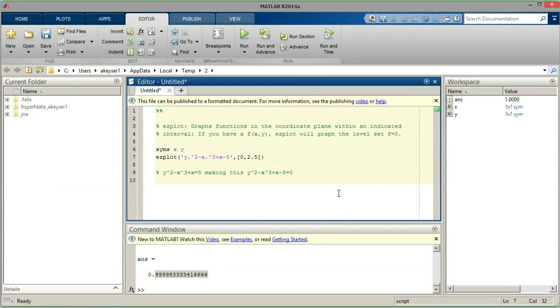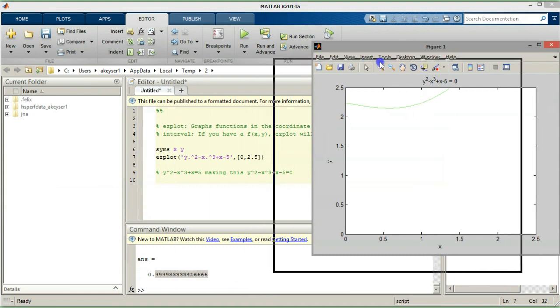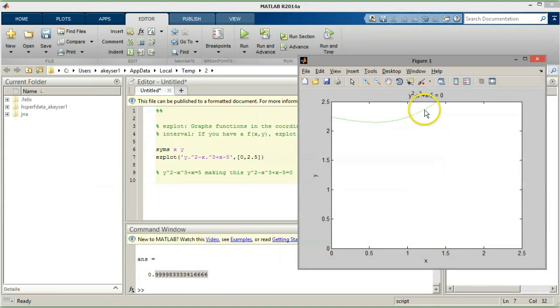Sometimes you have to give it a second because MATLAB is crazy. Okay, so if you look, this would be our level set. But this is really the level set f equals 5. We have to put it in this way because EasyPlot will only deal with the level set 0. But putting these different constants here will effectively change the level set without having to do any additional steps. Okay, so that is really the graphing portion.